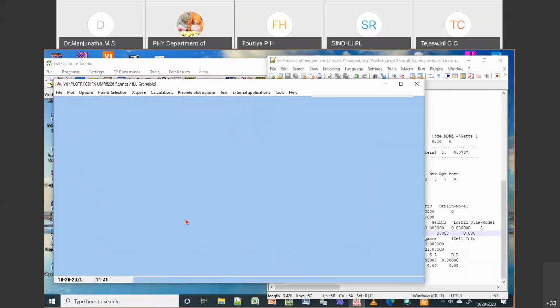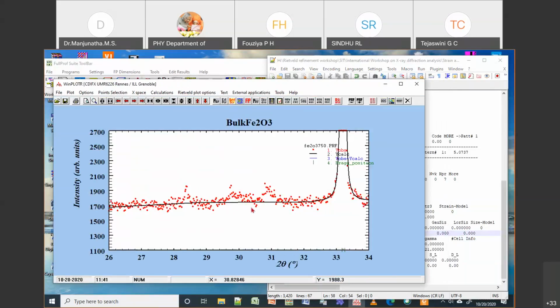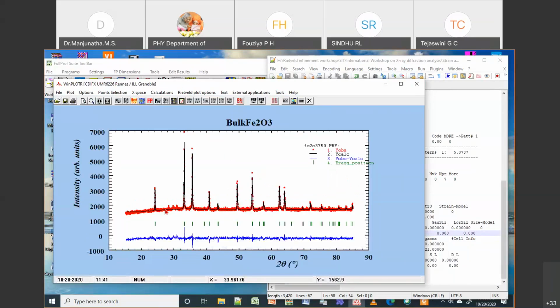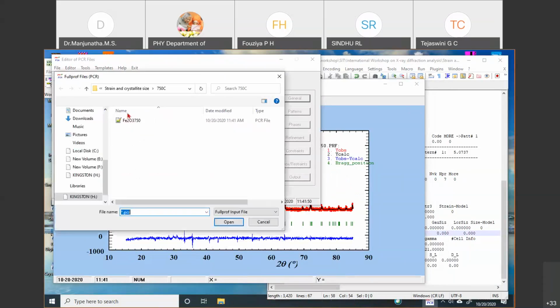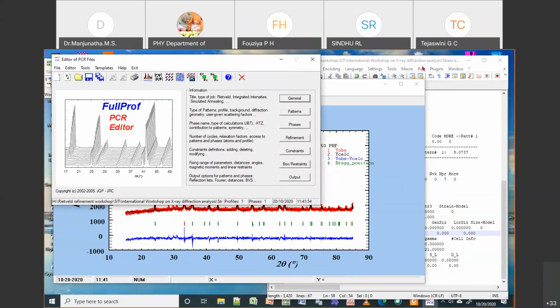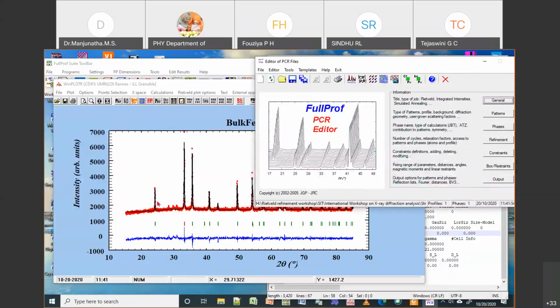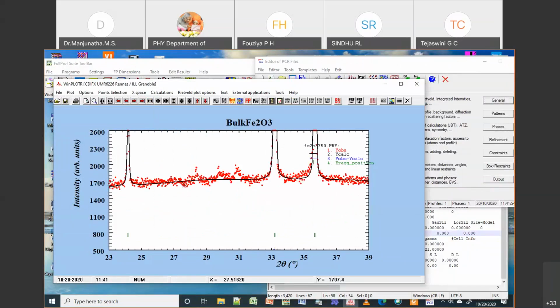So you can see here there are some extra peaks here. Okay, so these are maybe some impurities which are not taken into account. So if I don't want to show this, what I can do is I can have an excluded region. Okay, so I can open the PCR in your EDPCR, and I don't want to do fitting in this range. So what I can do is I will see what is the range. So this is from 27.5 up to 31.95. Okay, so you can have an excluded region.